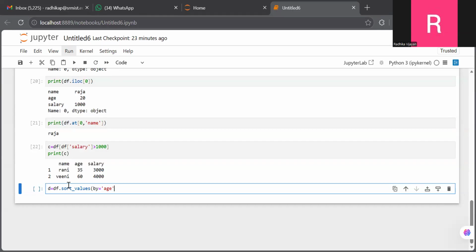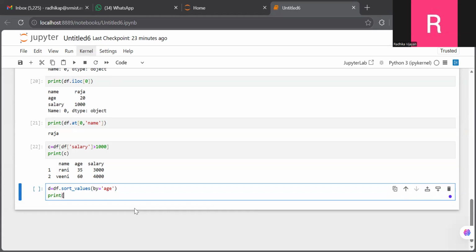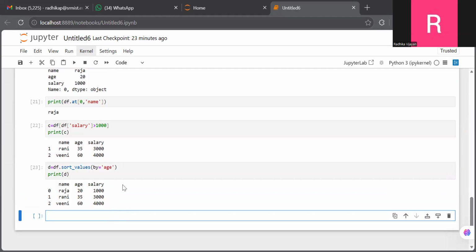Or you can give ascending equal to false or descending equal to true, or simply give the column name also and it will be sorted. Okay, and print it. It will be sorted based on the age.